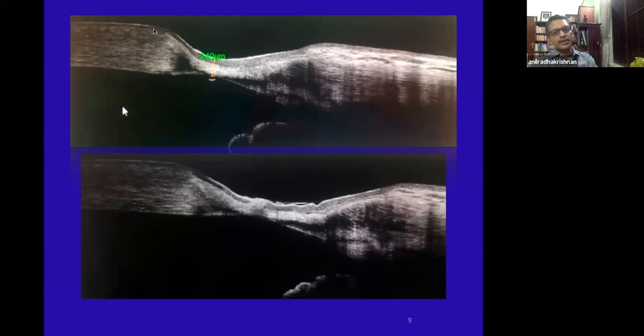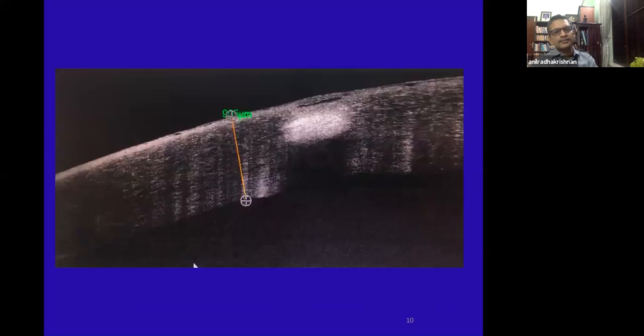The swept source has the advantage that, see this patient who has a peripheral ulcerative keratitis. You can see the epithelium here. There is quite a bit of corneal thinning, and the epithelium has really thickened in this particular area. You can measure the corneal thickness in this area also, while this is not possible in a Visante Omni system.